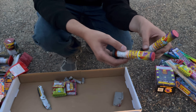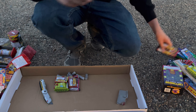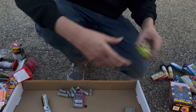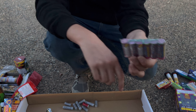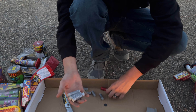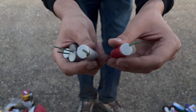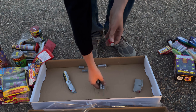We have two daytime parachutes — it's almost nighttime so there's really no point doing these. We have three packs of jumping jacks, another small tank, and a six-pack of ground bloom flowers — they're just larger jumping jacks that spin on the ground a whole lot. And then a bunch of these silver salute cracker deals, which are a lot bigger than your regular M60.